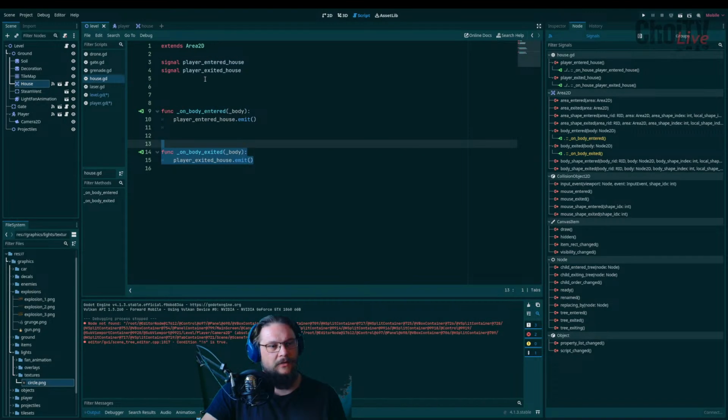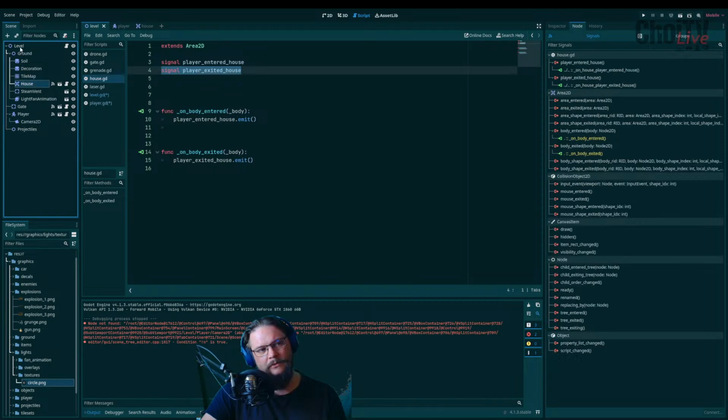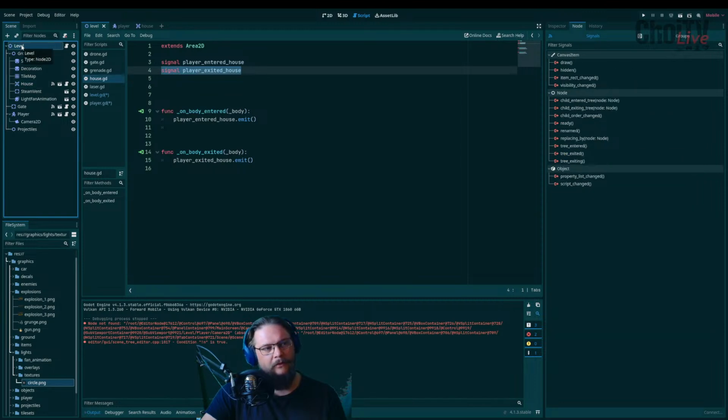So in the house, we used a signal that's integrated into the Area2D, which is body exited. We signal that outside so we can connect it into the level. It's kind of confusing, but I'm kind of used to it now. Probably not, but at least it makes sense.